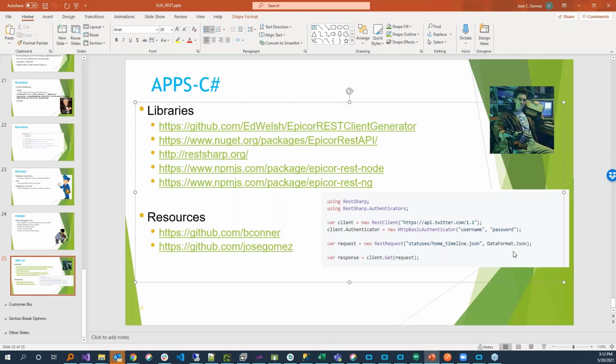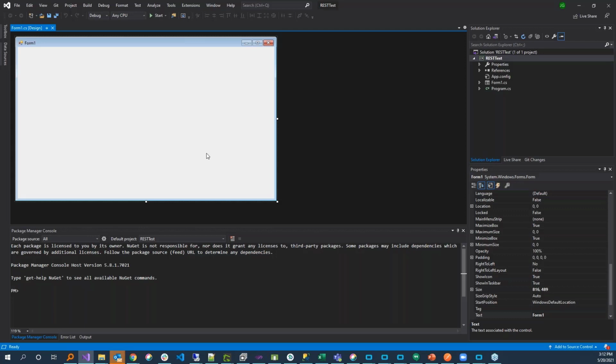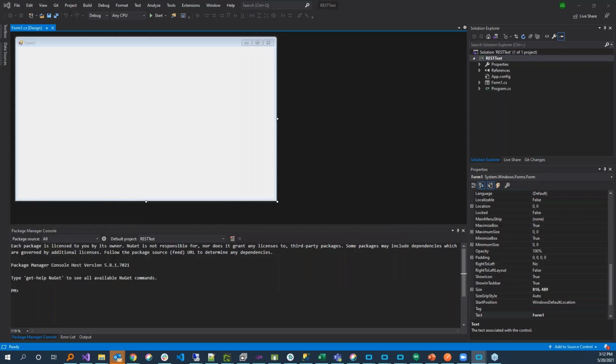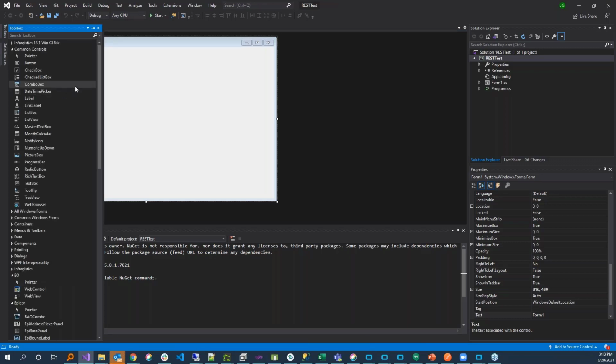So we have like 15 minutes left. So I wanted to actually drop down to the nitty-gritty here and try to write a quick application using REST, because that's one of the beautiful things about REST, how quick it is to develop something if you're writing custom code. And a lot of you may not be coders, and that's okay. But that's one of the great benefits of REST, the fact that you can write an application very quickly and get data live into your application.